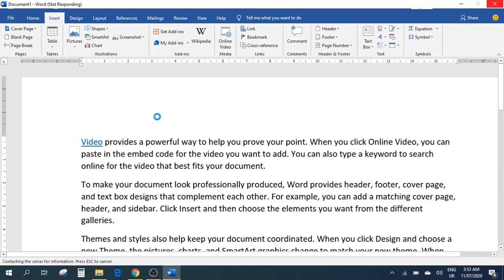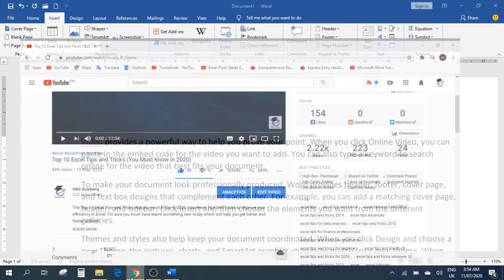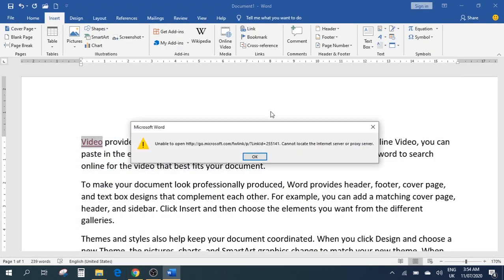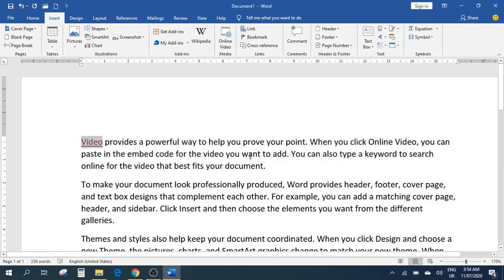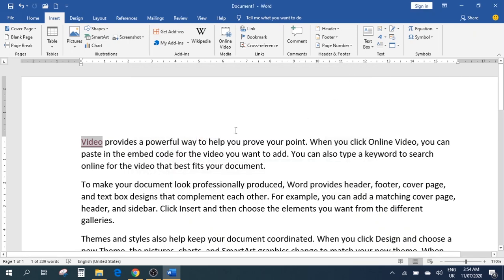For now we had used a Microsoft link, so the link has to be a valid link, otherwise it won't open up. So for now, this is how you can insert the link. If you get unable to open up a link, that means that the particular link wasn't working, but you can use a link which is a correct link, so it gets you to that particular location. So this is how you can insert a link.